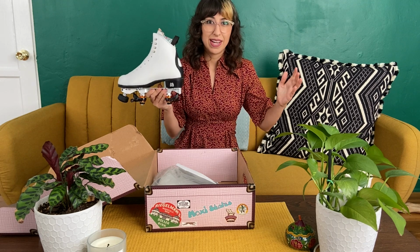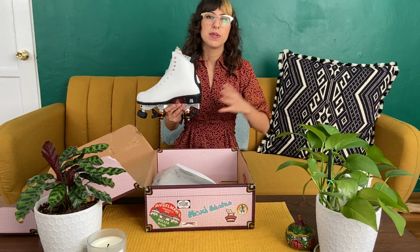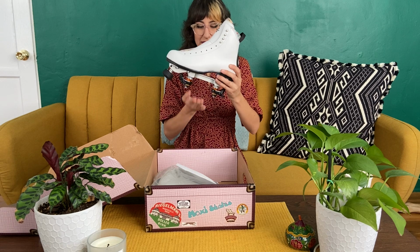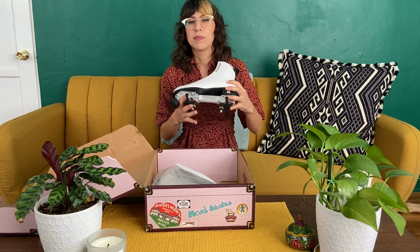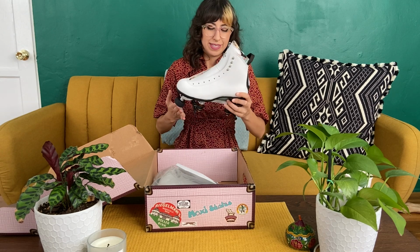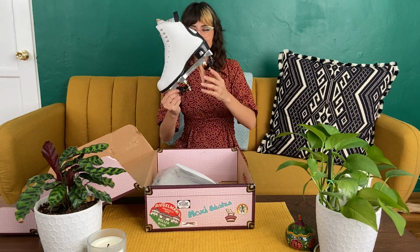I'm still, like I've mentioned, a new skater, so I just wanted to make sure. I had an aluminum plate on my beach bunnies. I really like that, and I wanted to make sure that this plate was also going to be some form of metal, just because I haven't tried the nylon plates just yet, but I don't know. I'm excited to try these. I'll let you guys know how I like them. Only good things is what I heard from friends, so we shall see.